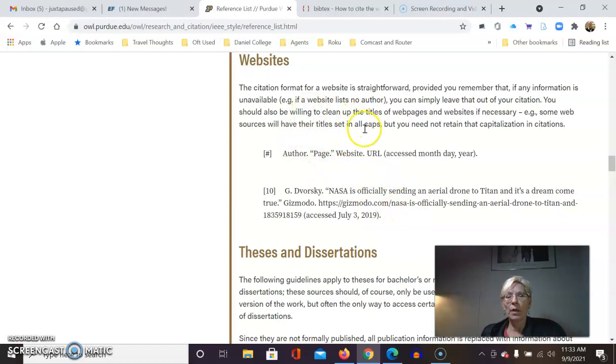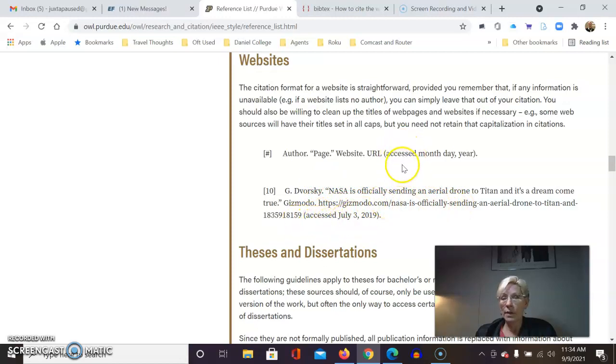It's pretty straightforward, right? We have the number in the brackets here. We have the author's last name. We have the page name. So that's kind of the article title. When you open up a page, what's it called at the top? The website. What is the website? Your information about where to find it. Like the example on here is Gizmodo. Okay, so it's found on the Gizmodo site. And then the actual URL. That's the www, HTTPS, the whole thing. If I really wanted to find it exactly, where do I find it? Notice here it is https gizmodo.com, and then the rest of the information exactly.